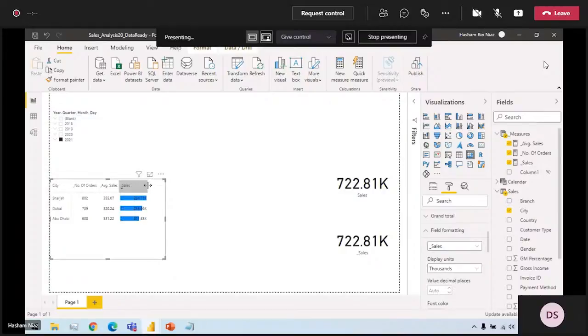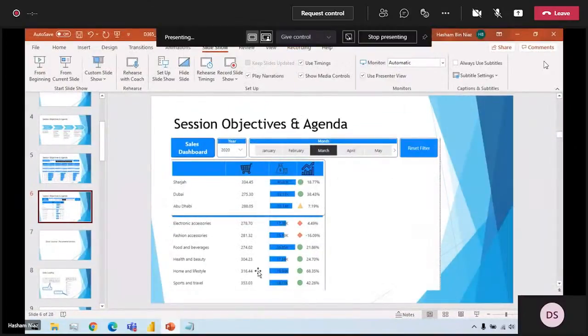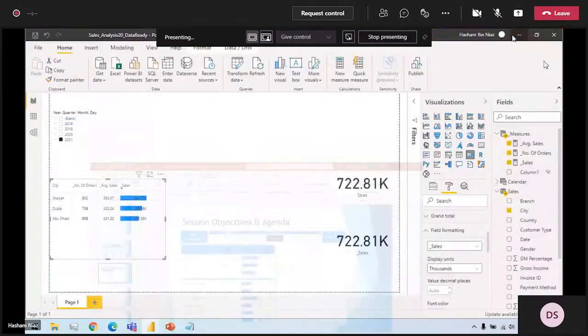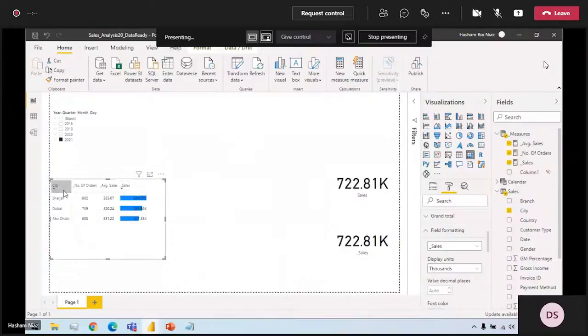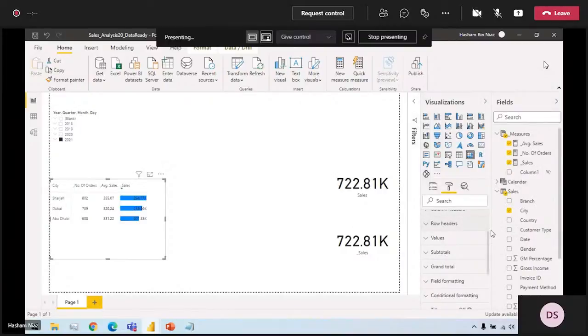So now you see I have not very close, but something close enough, right? Let's try to improve this as well. I will adjust my row headers and font. I can quickly change the font here rather than changing the font color and things like that.